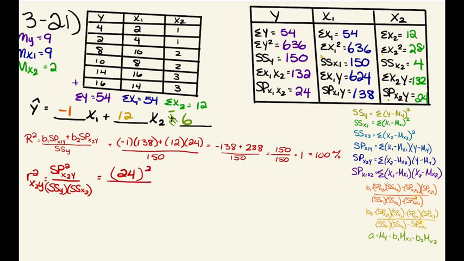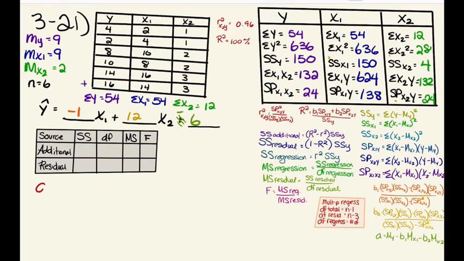We are then asked how much of the variance in the number of crimes does population size alone predict. So we'll start with the sum of products for x2 and y squared, because y is the number of crimes and x2 is the population. And then we'll divide that by the product of the sum of squares for y, which is crimes, and the sum of squares for x2, which is population.